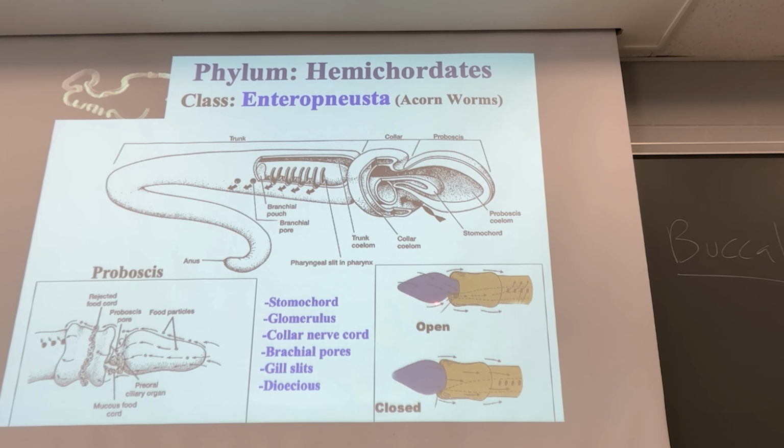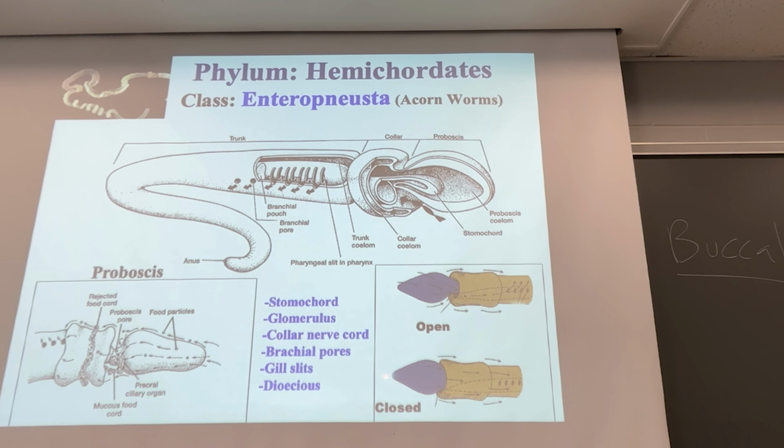You can kind of see it here. When the worm is feeding, it'll extend its head. That will open up the mouth, or the buccal cavity, and allow water to be sucked in, because cilia all along the head and collar and inside of the mouth and pharynx are pulling water in, and then it leaks out through the branchial pores and pouches. When they're not feeding, they use their collar and push it over top of the head to protect it and close off the mouth as they rest.